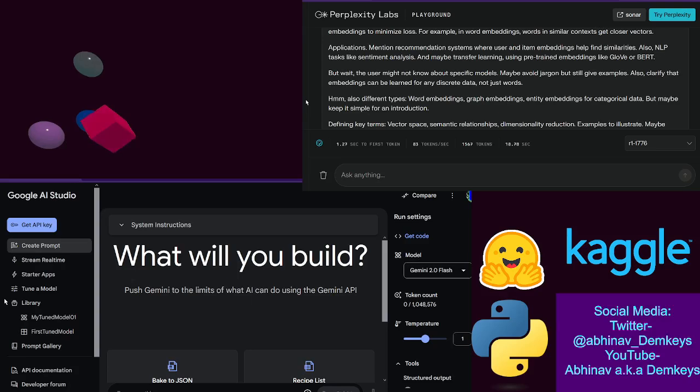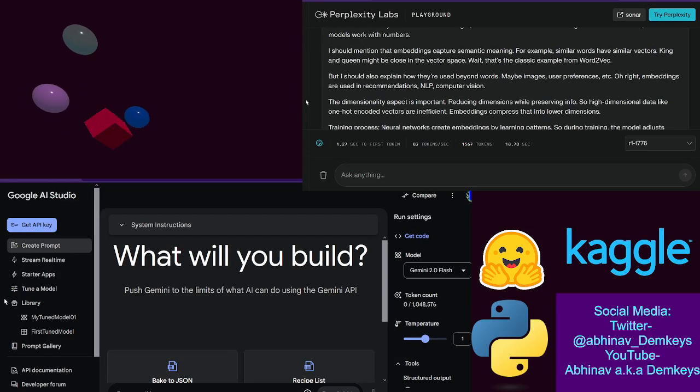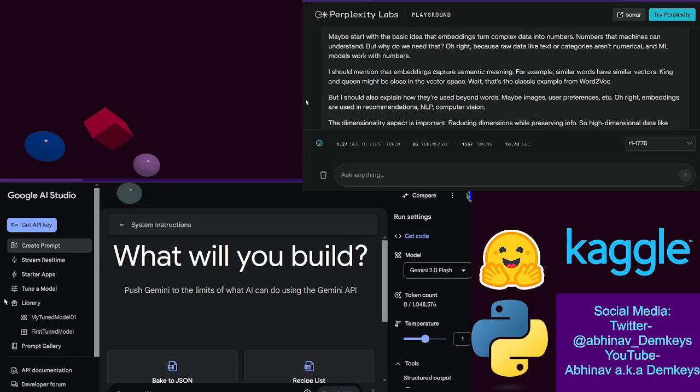Mention recommendations. Okay, hold on. I feel like I should do research on this separately, because you see how it's mentioned here, they might be close in the vector space.